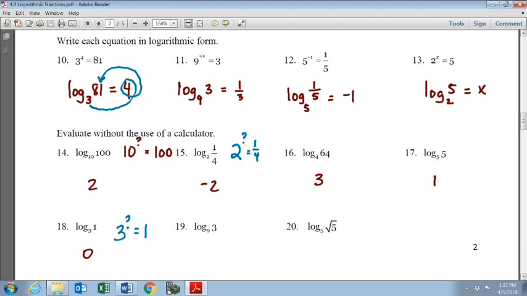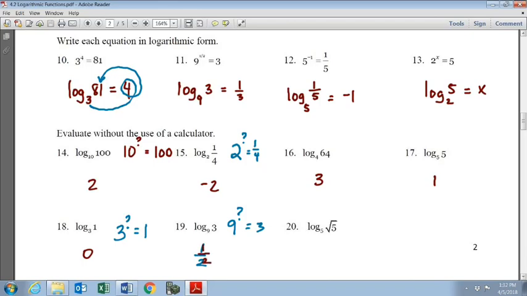All right, look at number 19. What exponent do you put on a base of 9 to get 3? So let's see, 9 to some power equals 3. Well, it's not some nice integer value. In fact, about the only thing we have left to look at is this, because we know anything to the 1/2 power is a square root, and the square root of 9 is 3, so that's the one that works. 9 to the 1/2 power would be 3, because anything to the 1/2 power is a square root.